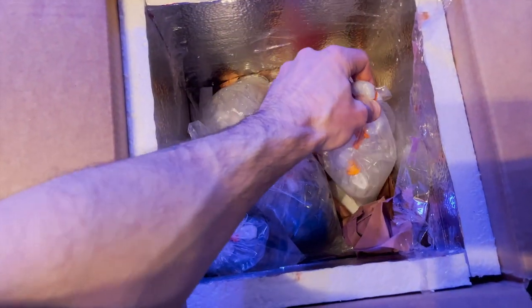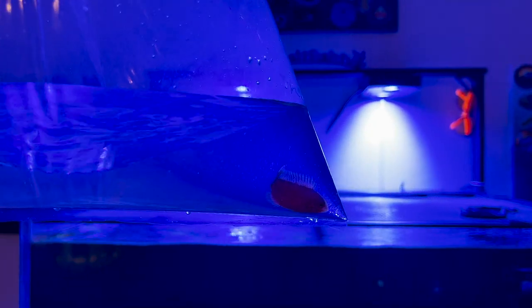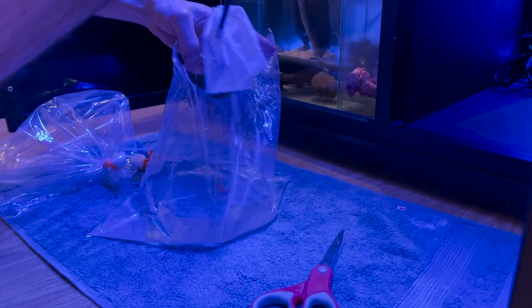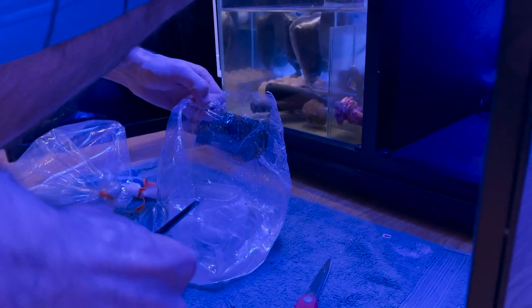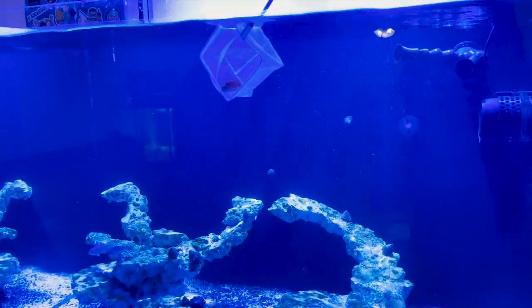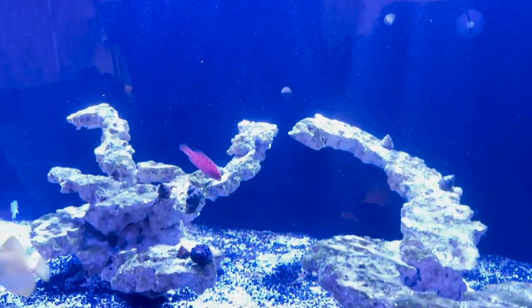But wait, where's the other bag? There's supposed to be another bag. Oh yeah, that's right. It was in the sump. Beautiful, beautiful pintail wrasse. Be free, little guy, be free.